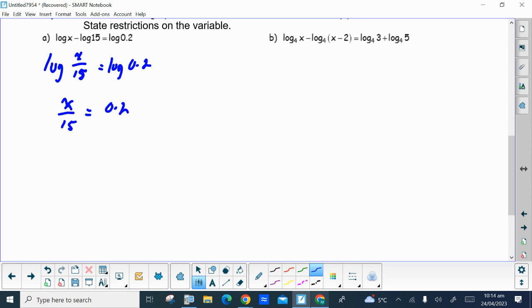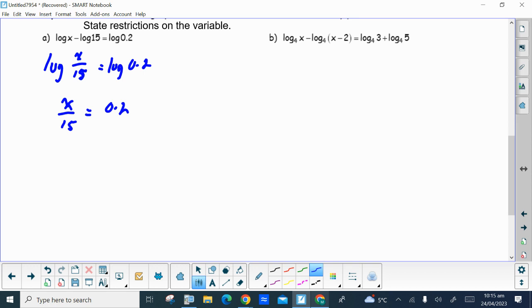We're not really doing a mathematical operation to get this. It's not like we're dividing both sides by log base 10, because you can't do that. But what we're saying is we are told the two sides are equal right from the start. Once we get the left side expressed as a single log that has the same base as the log on the right, because the two sides are equal, and also because they're both logs with the base 10, because those parts are equal, the other parts will be equal as well. And those other parts are the x on 15 on the left equaling 0.2 on the right. So again, it's not a mathematical operation that we're using here. We're using principles of equal equations.